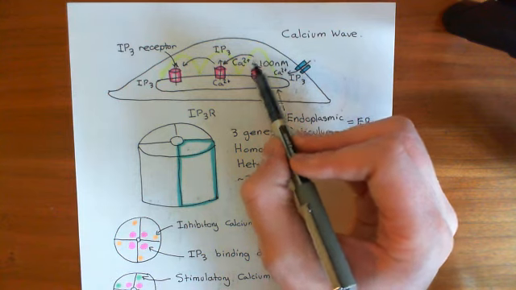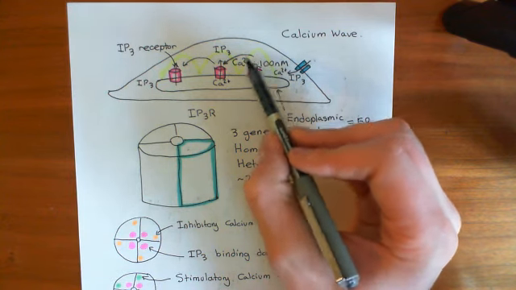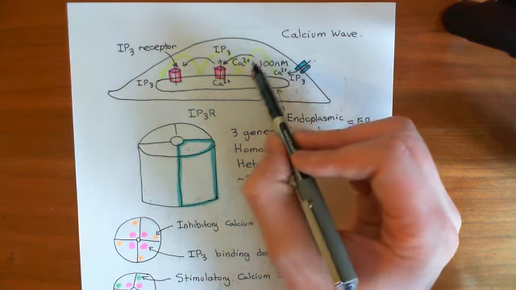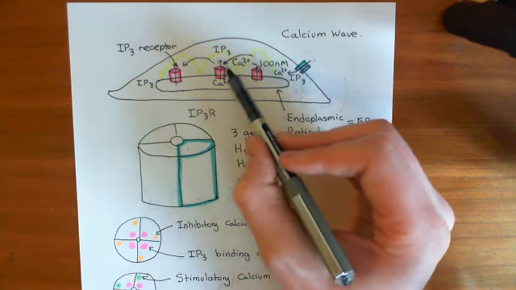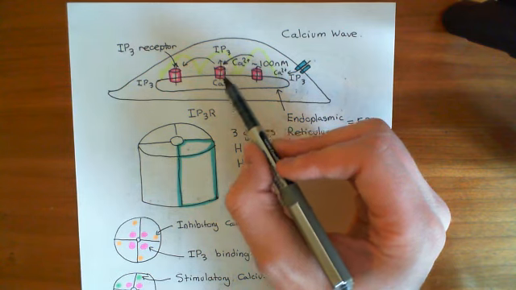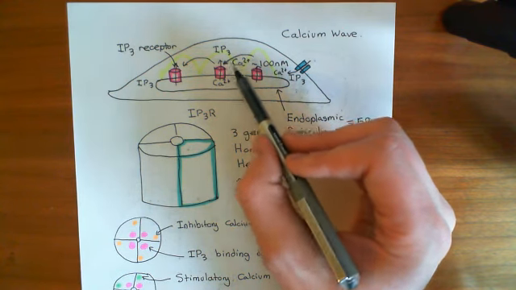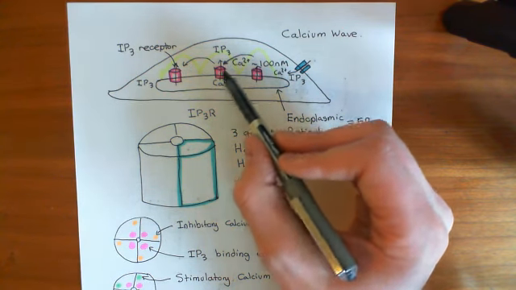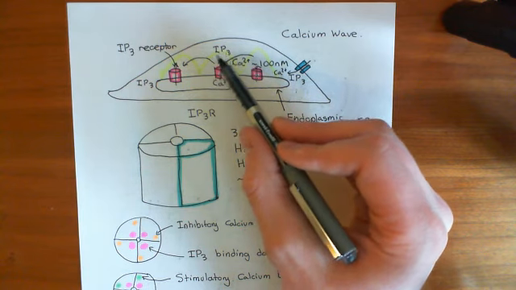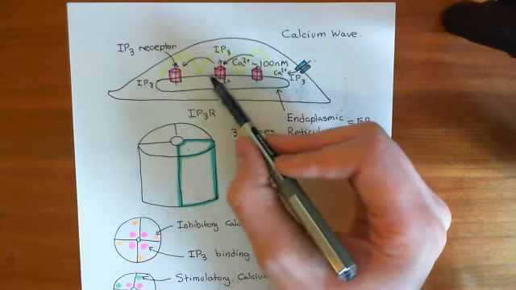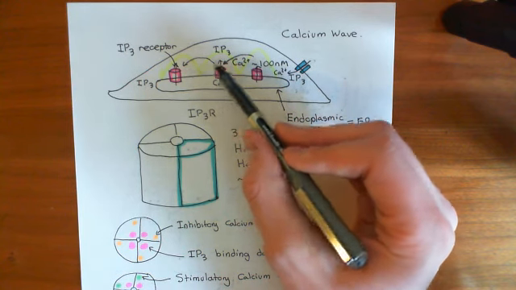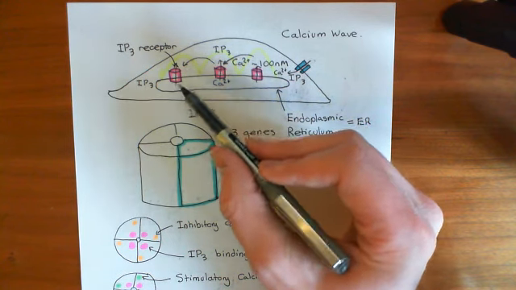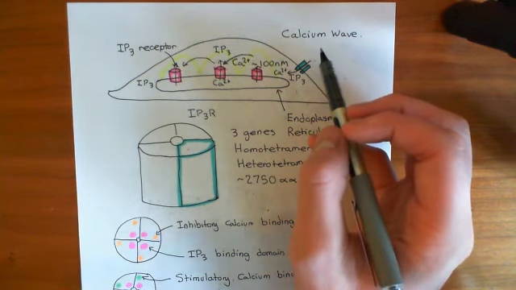When it opens, it releases calcium in the vicinity of its location, and this calcium is going to spill over onto its neighbours and is going to activate them to open. They're going to release calcium, causing this little calcium blip, as it's called, which is the calcium rise in the vicinity of an IP3 receptor that's just opened. And that calcium is going to spill over onto its neighbours, and basically you're going to get this propagating release of calcium known as a calcium wave.